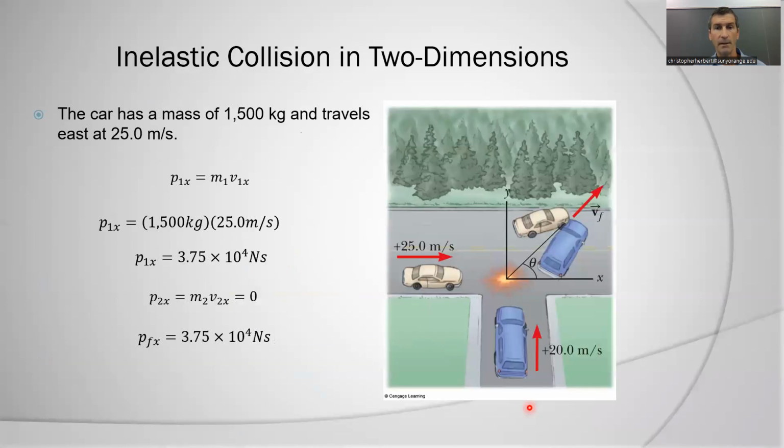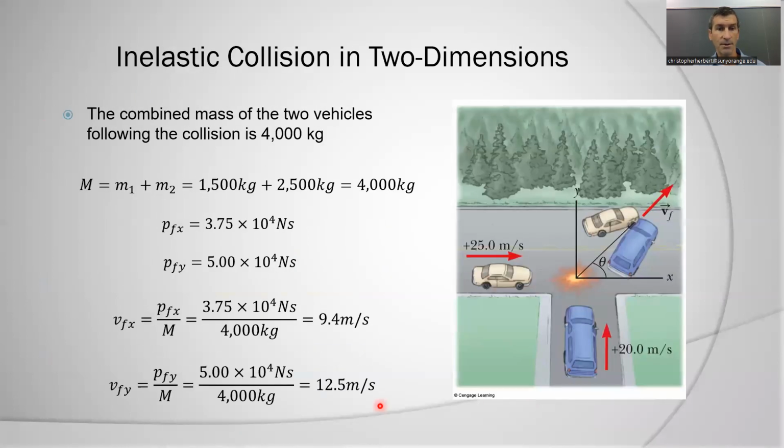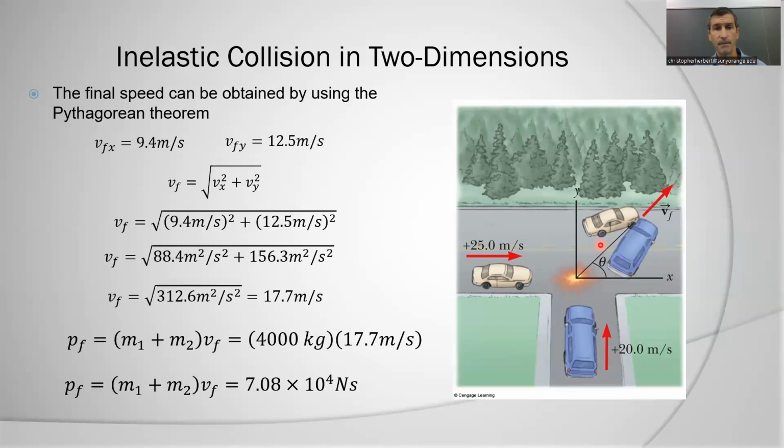Okay, let's go back here to our results. And again, here's my x velocity, here's my y velocity of this combined mass. And of course, that gives me all my unknowns. Now I know how fast in the x direction, how fast in the y direction, and there's nothing really else to know about this collision.